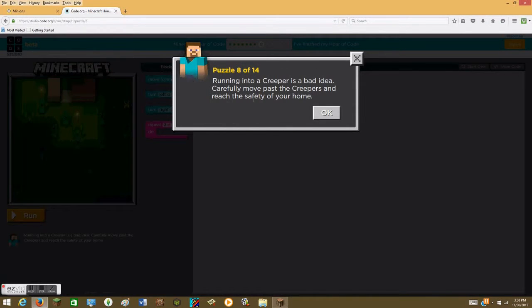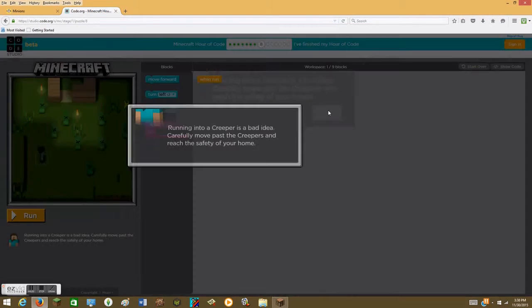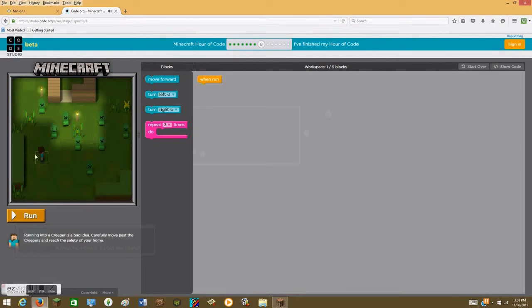Running into a creeper is a bad idea. Carefully move past the creepers and reach the safety of our own home. Okay, so that's a 1, 2, 3. So I have to repeat 3 times. Move forward. Don't do that. Turn right. Move forward.